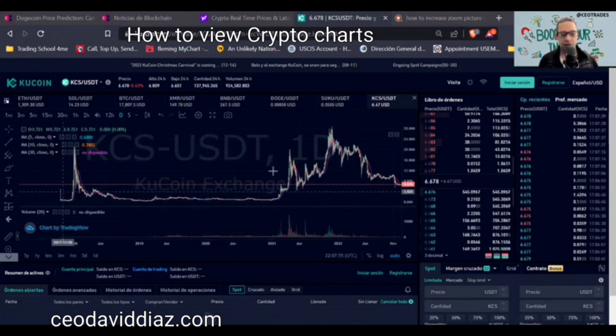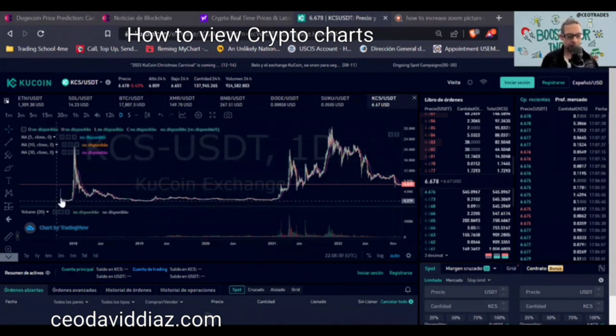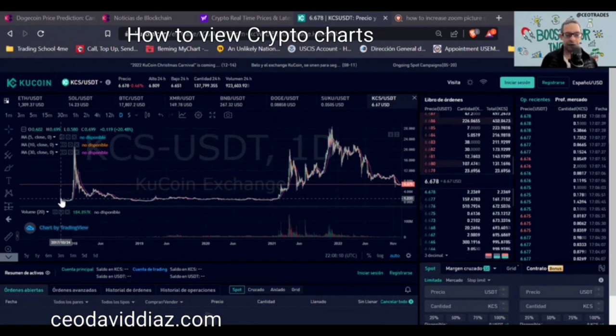Number one, this is the long-term chart for KCS coin, the KuCoin. And you can see that this one has been measuring. You can see just below my pointer, it says 2017, 1024, which is October 24th of 2017. Obviously, that's when it started on this application, most probably. I don't know if KuCoin has been around earlier than that, but at least for about 5 years, just a little over 5 years. You can see the overall chart.